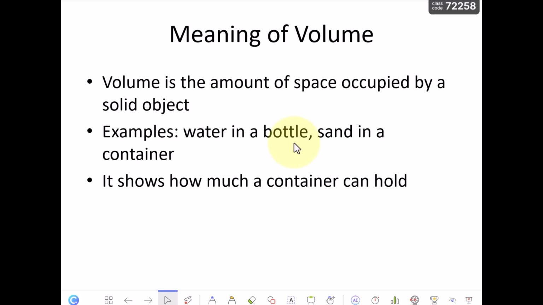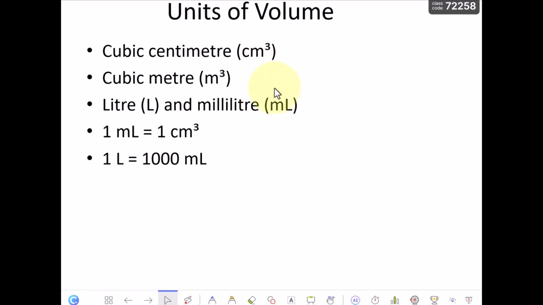Take note of this. Now, when we look at the unit of volume, if you are measuring your length of the material in centimeter, the volume will end up as centimeter cube. If you are using meter to take the measurement of the side of the shape, your unit will end up as meter cube. Then you may use liters or milliliters. Milliliter we use more in drugs, like our cough syrup, the small bottle or the small white cup we use in taking cough medicine. Cough syrup is always measured in milliliter. So take note of that.